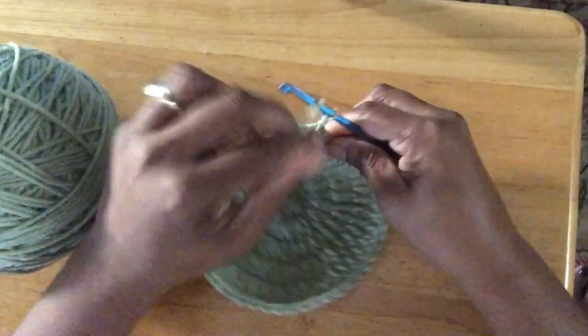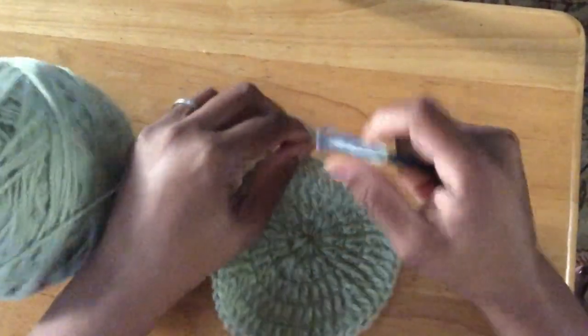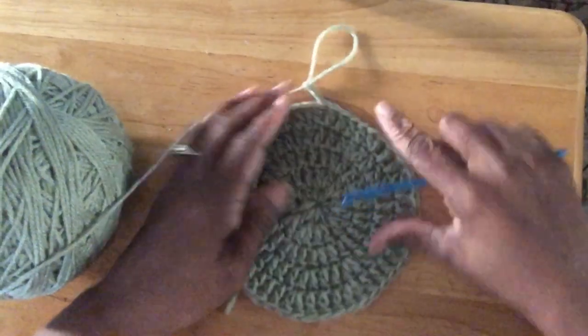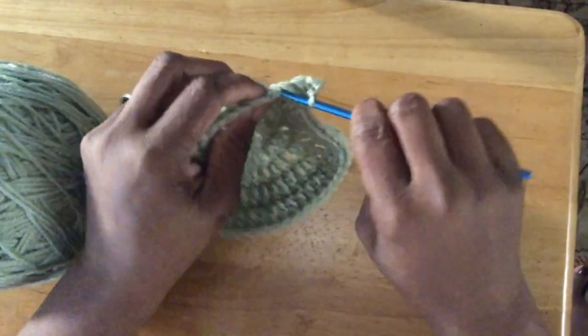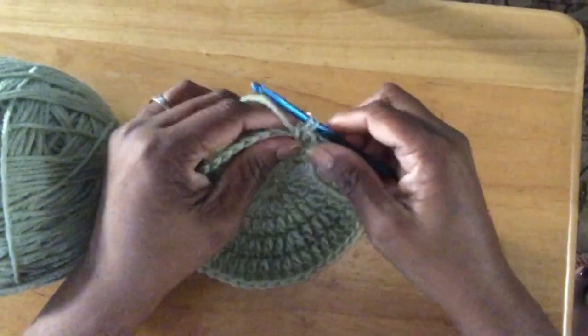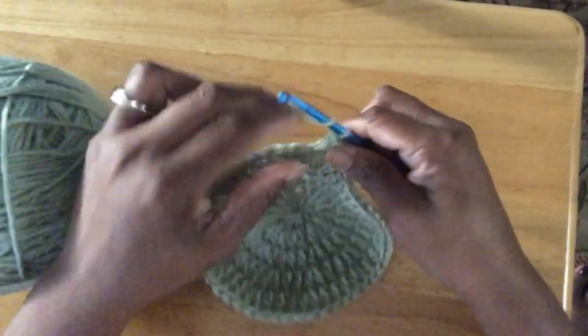Round six will give you a total of 60 double crochets. But let me tell you how you can tell which round you're on by counting the different circles. One, two, three, four, five, and now six. So again, round six is going to give you a total of 60 double crochets.